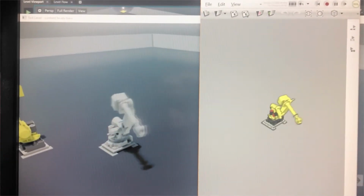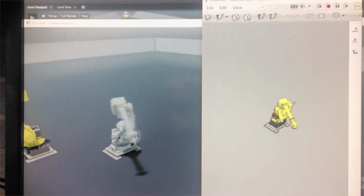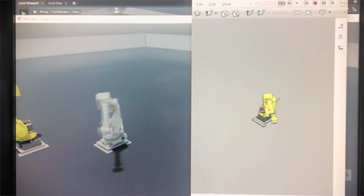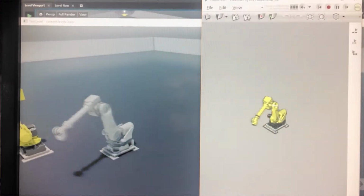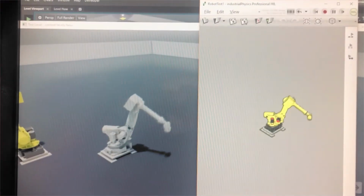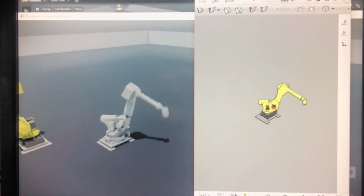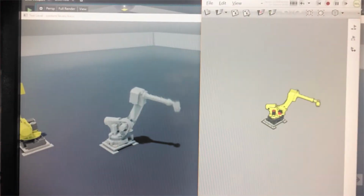So what we ended up doing is creating digital avatars, and each one of these actually has an industrial physics simulation and sensor data. The teams wrote an industrial physics plugin for Stingray. On the right-hand side is the industrial physics system. That's the true data of the robot now being driven inside of Stingray. So that was the first step. We had to simulate it as if it was operating.